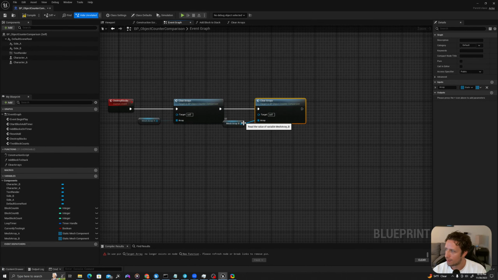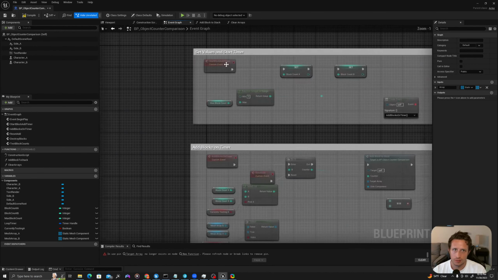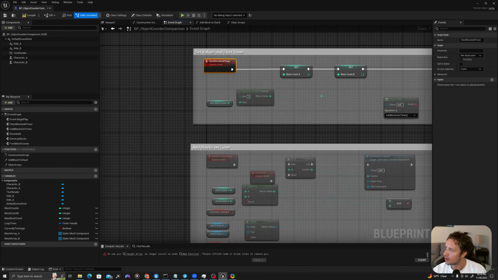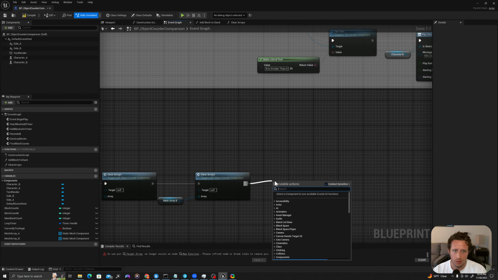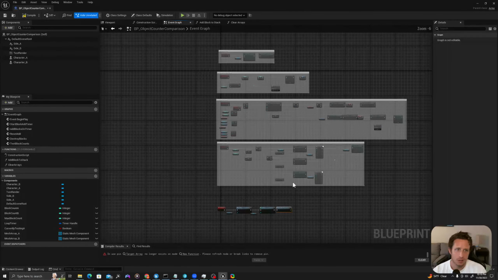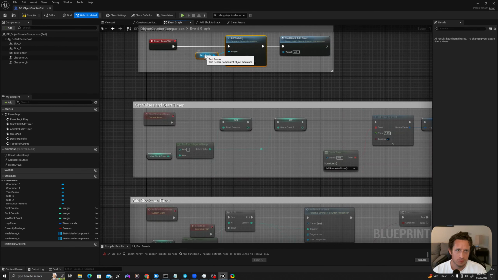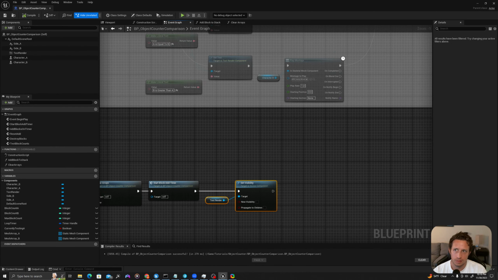And once I've done that, I will then go back up to my very first thing, which is start block add timer. So I'll call this here, start block add timer. Maybe that's not the best function name, but it is what it is. And then we will again set our visibility to false. Compile and we'll save. And let's test this out.